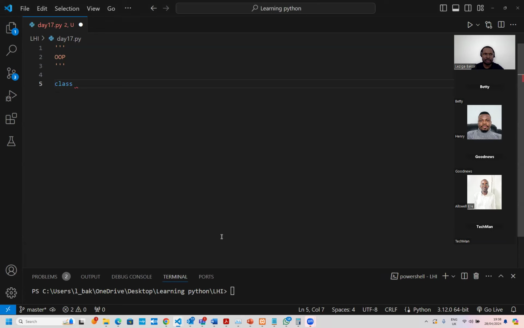This time we'll talk about class person. So this is a class for a person. And from what we've learned so far, we could start by initializing our class using this function.